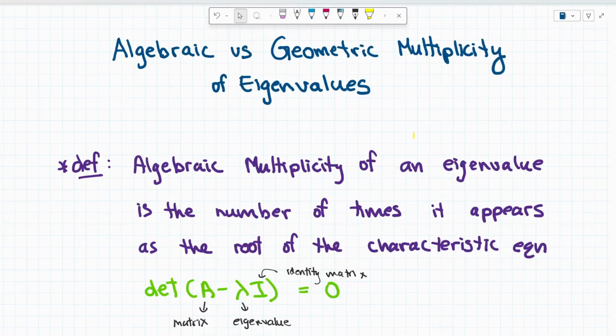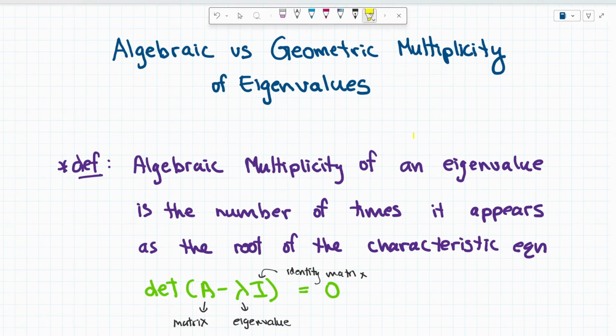Okay, so this video is a direct follow-up from my other video on algebraic and geometric multiplicity of eigenvalues. However, in this video we're going to explore a new example where we have an algebraic multiplicity that is greater than the geometric multiplicity, and we'll discuss what that means about the matrix structure. But before we dive into the example, we're just going to review the definition of algebraic and geometric multiplicity again. So if you've seen this already, feel free to skip ahead and jump directly to our example, which is tagged in the description below.